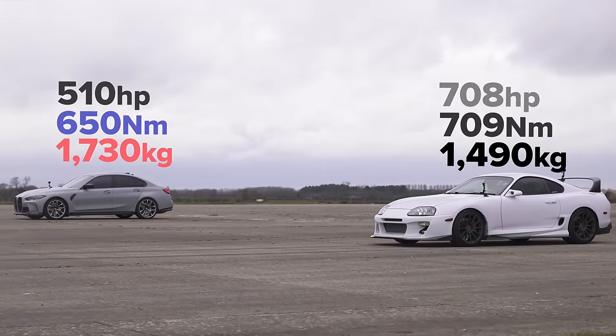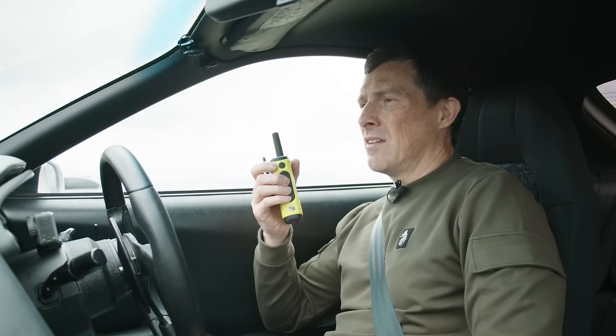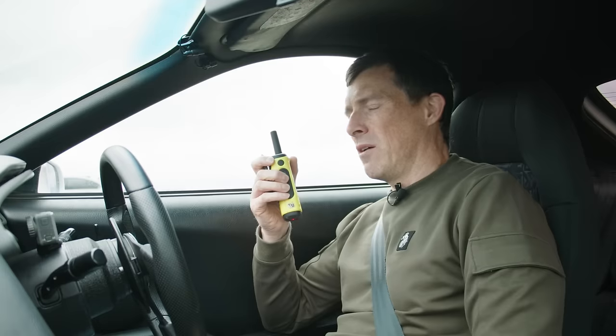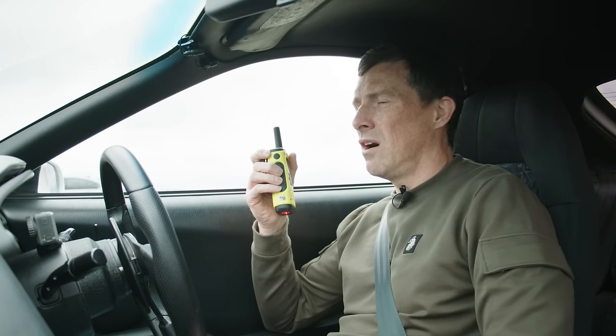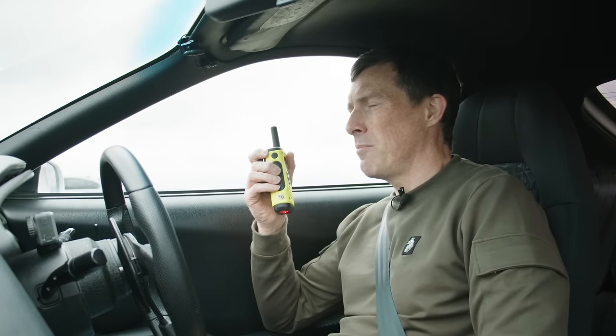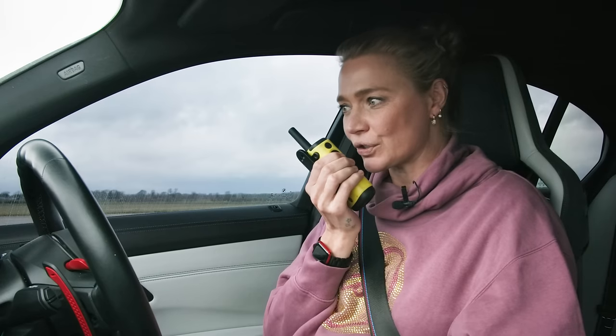So I've got to have a bit of a gust of wind behind me to beat you. Yeah, I think you've probably got more skill than me, so that might help you. Also, yours is a modern car. This is an old tuned car. I think yours will put down its power better. You've got launch control as well, haven't you? Yes, I do have launch control, so I shall give that a go.